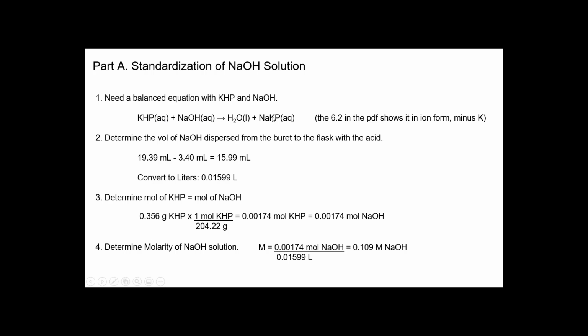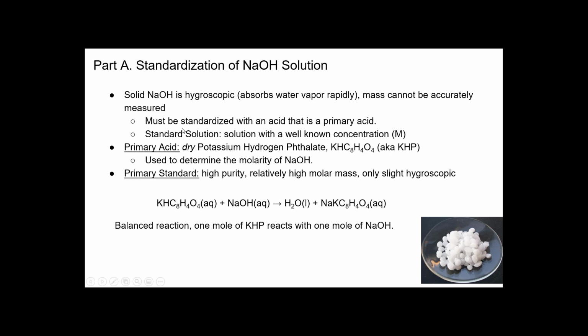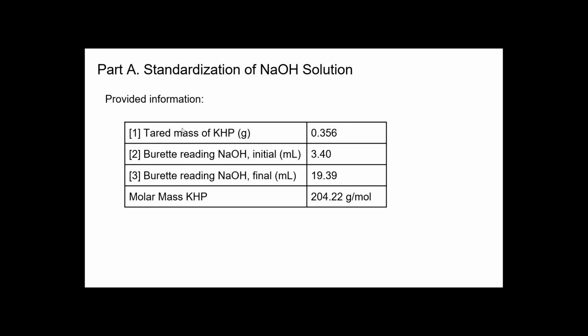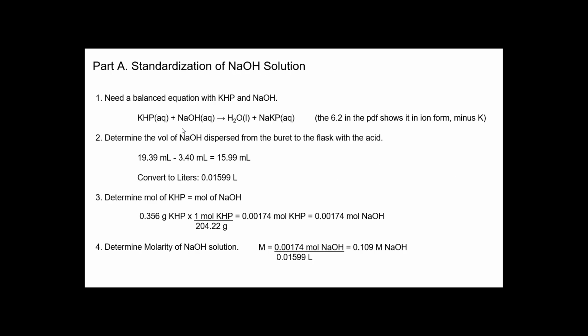If you don't like this equation that I broke up, I kind of made it, I used the KHP. I have the real one here, and so you can refer back to this one if you need to see it. And on 6.2 in your PDF, it shows you the balanced equation, but doesn't show the ions, which I don't like. So that's why I'm giving it in two different ways. Whichever way makes you comfortable and helps you understand what's going on, use whichever one.